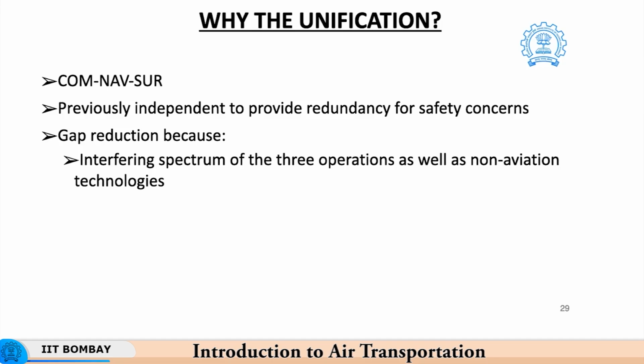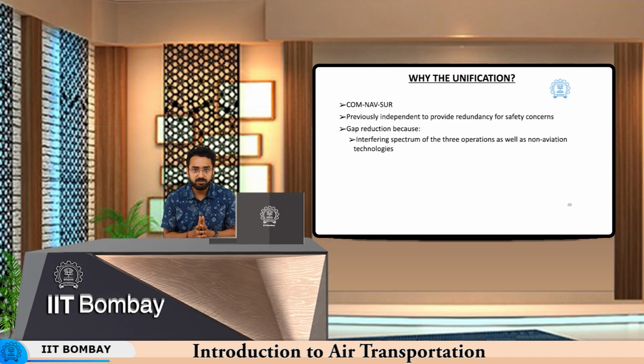non-aviation technologies also. For example, we all know about the 5G spectrum. In June 2022, there was a letter written by US airlines that the C band of 5G spectrum is very close to the altimeters, or the radio altimeters, that are used by aircraft, and hence there was a need to carry out regulatory changes so that such a scenario could be avoided.